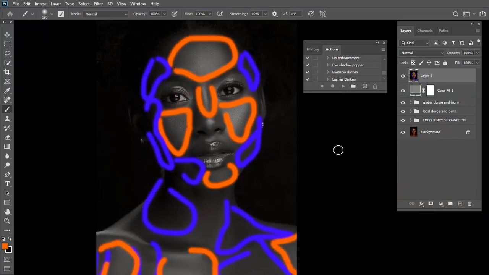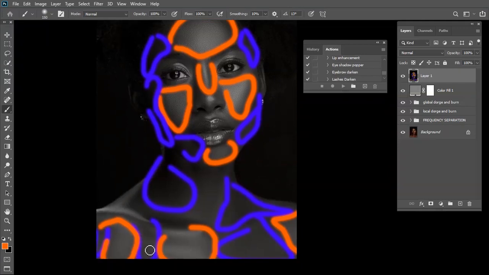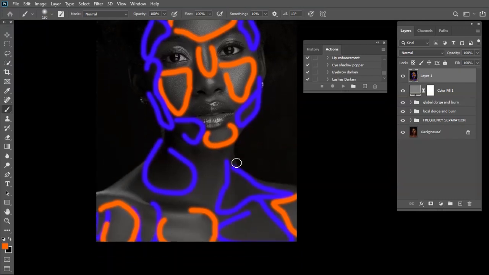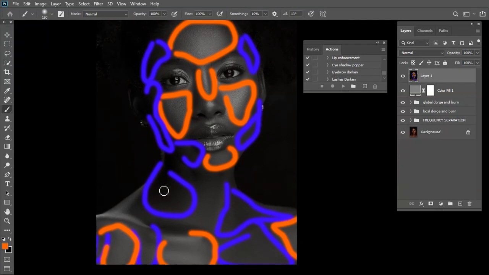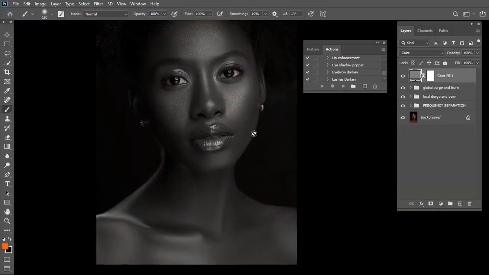So these are the places where we're going to apply dodge, to those places that are shining more, and these are places where there is dark. We're going to apply burn. I think you understood what I meant.